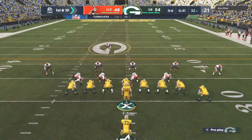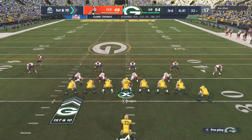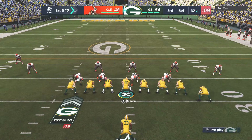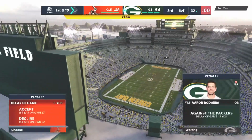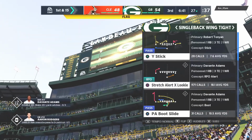The Packer offense ready to get their next drive underway, and the interception last time on the opponent's side of the field, certainly not what they wanted. To put it mildly, that is so frustrating because that signifies there's a drive going on. You're in a good spot, a great place to run some of your best offense. Instead, they turn the ball over. See if they can avoid doing it here. Play clock down to 0, and this is not the way to start a drive.